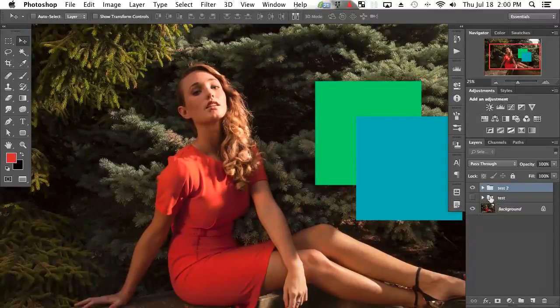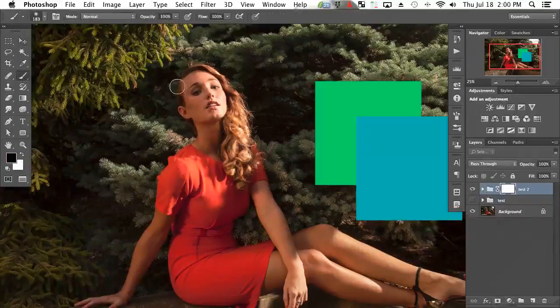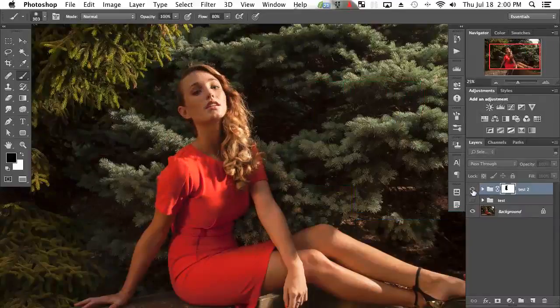You can use a layer mask on a layer, but you can also use a layer mask on a group, okay? So let's say we've got our group test2 here. Let's put a layer mask on a group, and then I'm going to use my brush tool and paint with black everywhere that is not her hair. Well, not everywhere, just where this layer is showing up. So I'll make this visible and invisible.